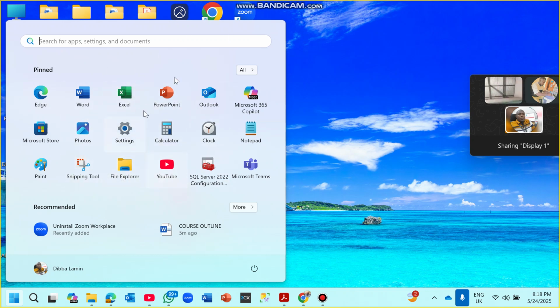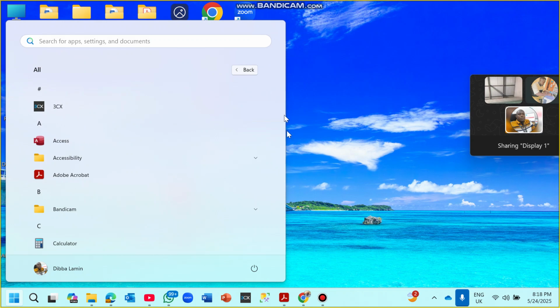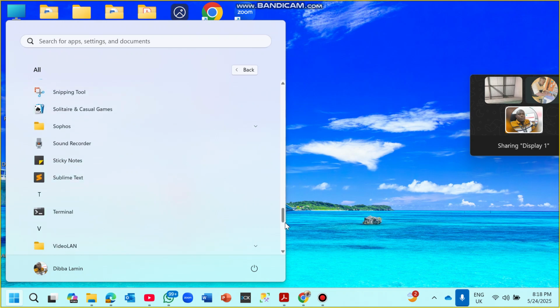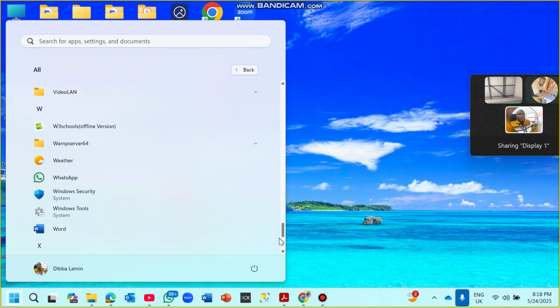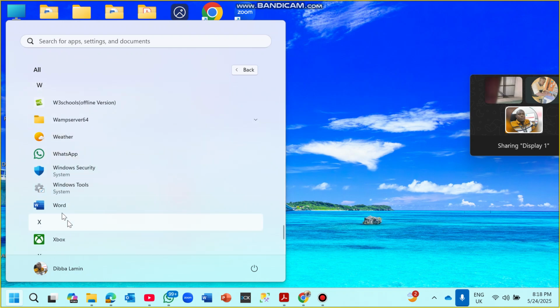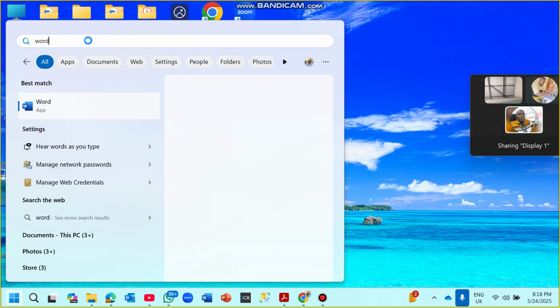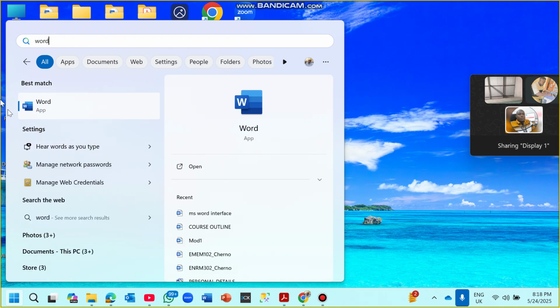If this is not the case for you, you can go to All apps, or if you are on Windows 10 you might see something different. Then you scroll all the way down to W, where the groups are named, and on the W you will find Word. Or you can quickly search for Word.